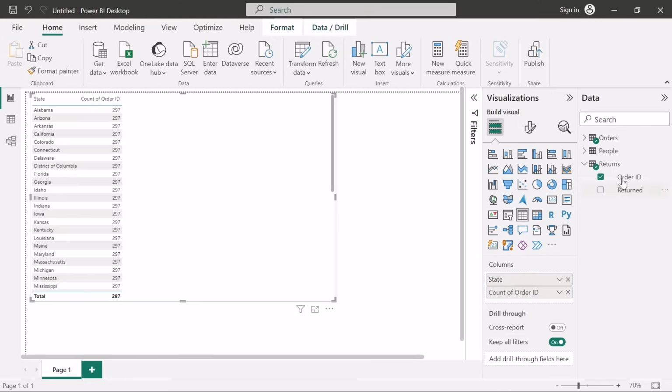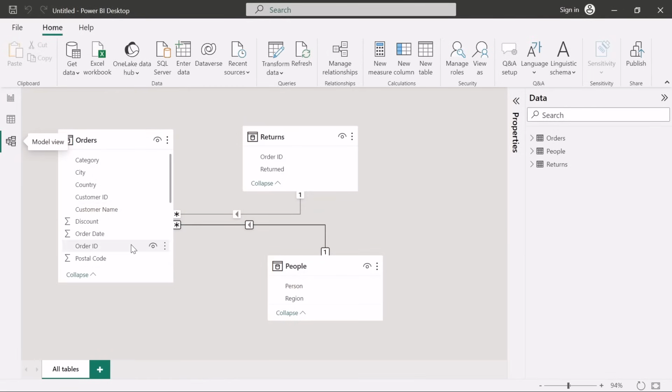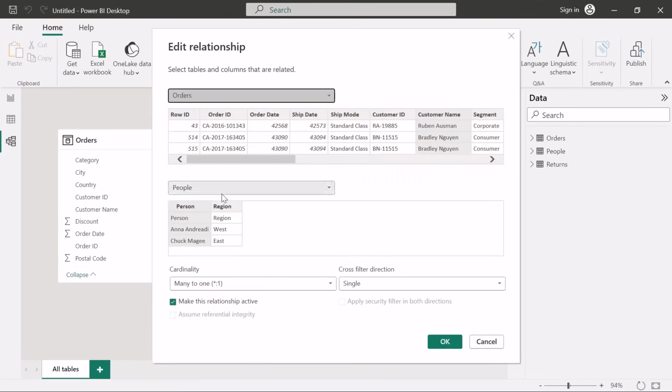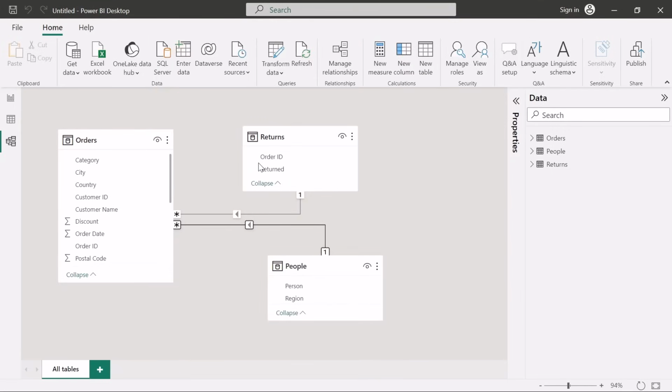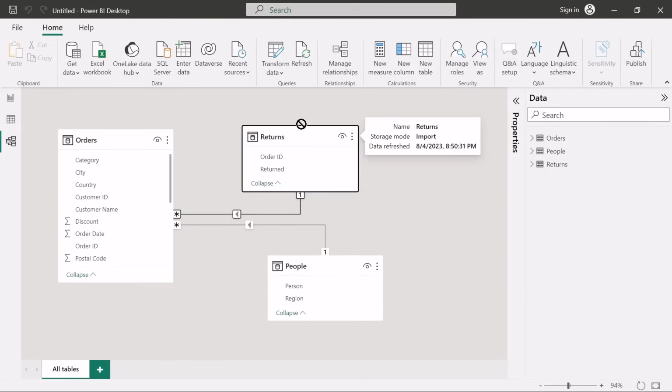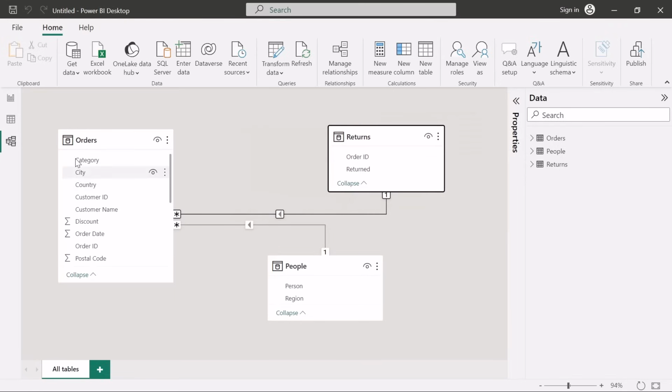And I repeat, both of the columns are coming from two different tables, right? Why? Because we have created the relationship over here. But both tables are not communicating in an accurate manner. So I'll simply double click on this arrow, and it will open up this edit relationship option for me. Here I can also manually mention on which basis this relationship should be created. And by the way, I want to edit this returns and orders relationship, so I should go to this arrow, not the other one.